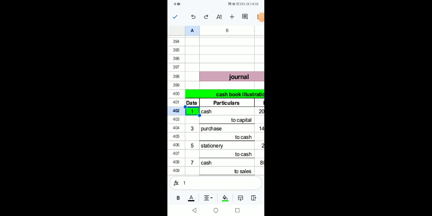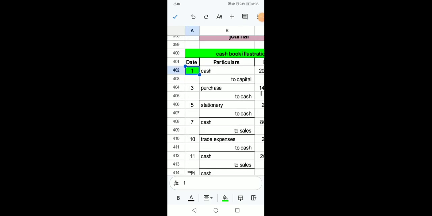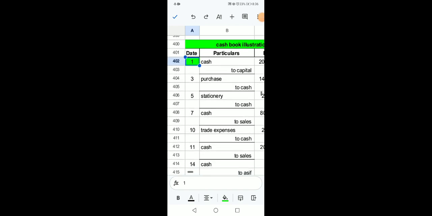And sometimes what will happen, in presence of these many entries, some of the entries can be skipped. First fear was we should not have doubled the posting, and second fear is some entries can be skipped. So when you will mark it, it means we are assuring ourselves that we have posted this journal entry into the ledger. That means fear of skipping and fear of repeating the entries would be ended if you will mark any entry when you will complete it. Hopefully you people have understood the purpose of marking the date when entry has been completed.